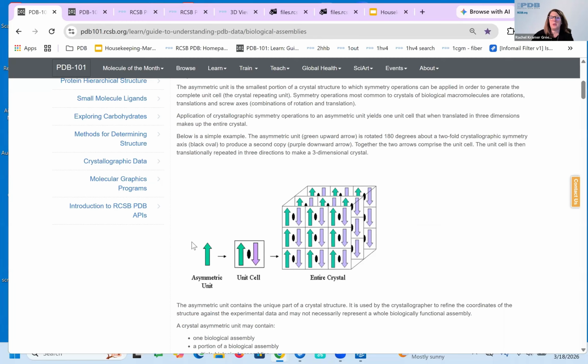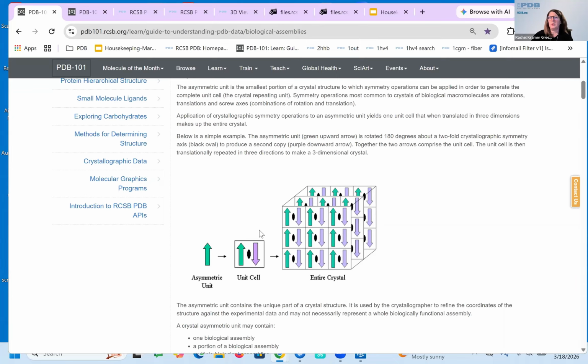The asymmetric unit can be one chain or a number of chains, and that gets repeated by symmetry in the unit cell. Then, just like a three-dimensional brick wall, that unit cell gets repeated through the entire crystal.